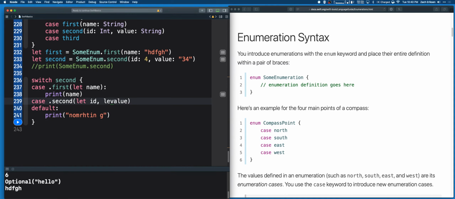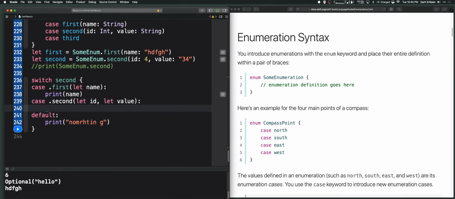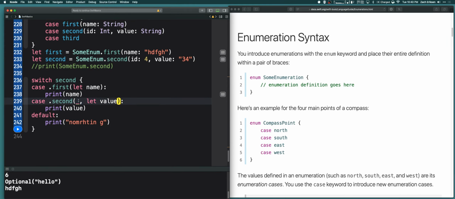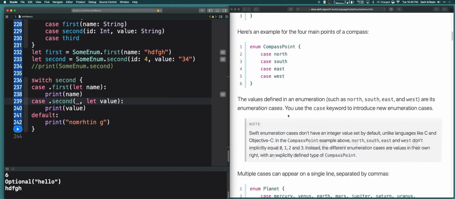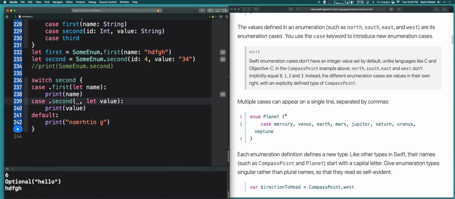And then we can use those in that. And again, if you didn't want to use the value, then you just put an underscore. Does that make sense?